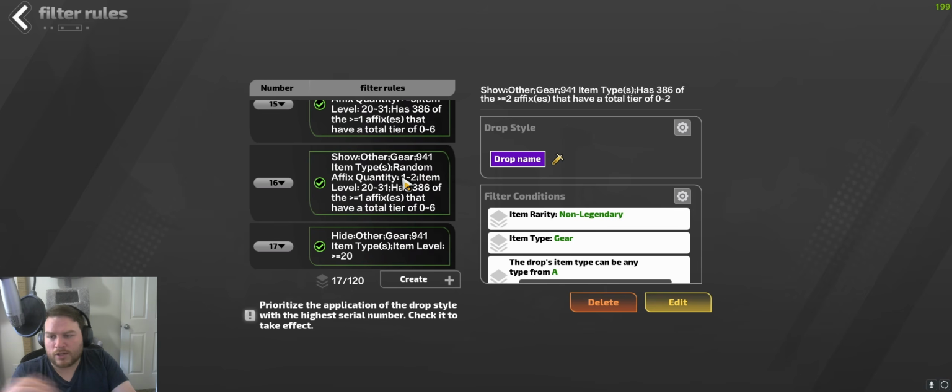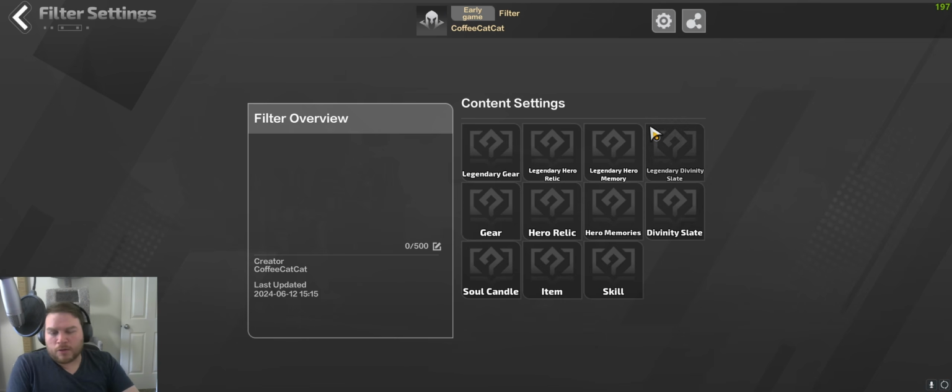But it's going to go in order. So as soon as an item hits, it's going to look at them in order. So if it hits whatever is set at number 1, it's going to show it based off of number 1, even if number 2 would try to tell it to display in a different way. So you can go ahead and go through this. The filters are pretty generous with helping you split things up depending on what you're trying to display differently.